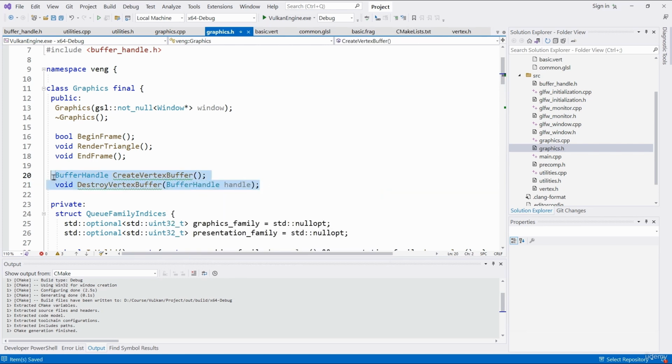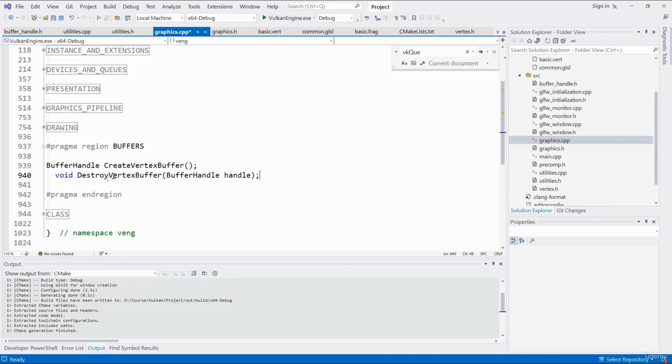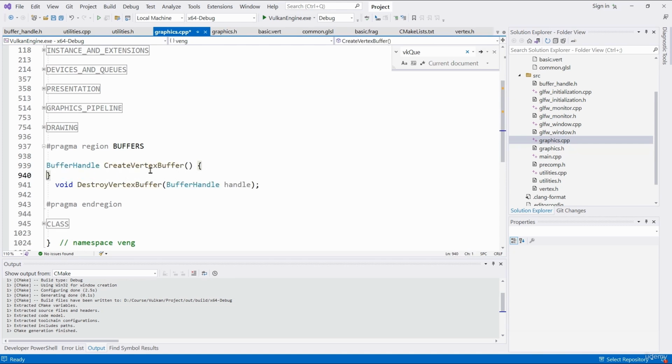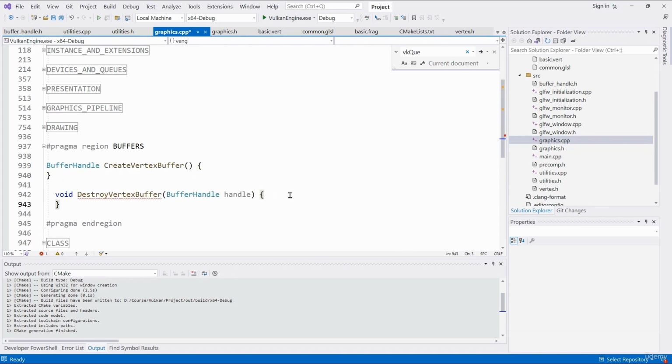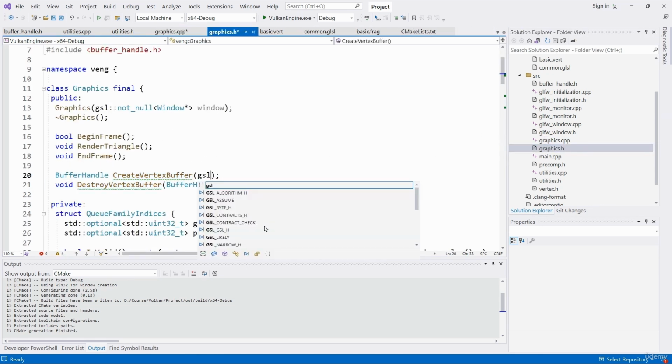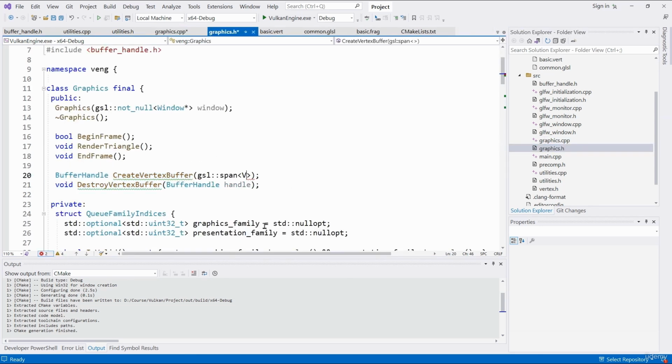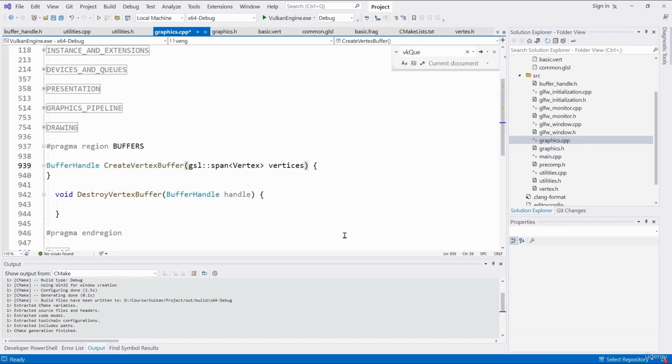I add both of these signatures in the buffer region, and I create their bodies. Now, when creating a vertex buffer, we will also want to accept a list of vertices. These vertices will be moved to the memory, and I've added this to the header signature, and also in the CPP file.